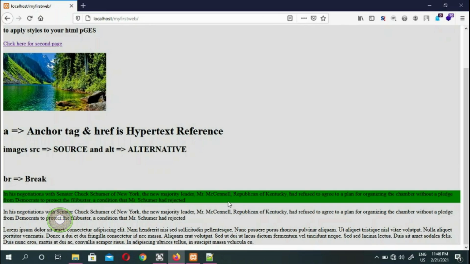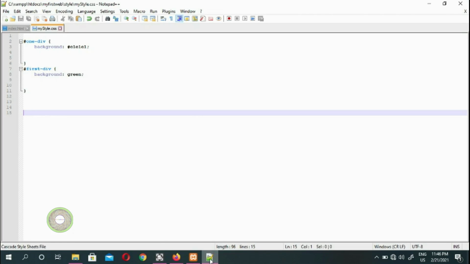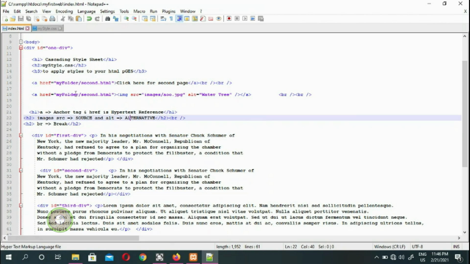Okay, now we see how we're going to change the font of the first one. So now we go in our index.